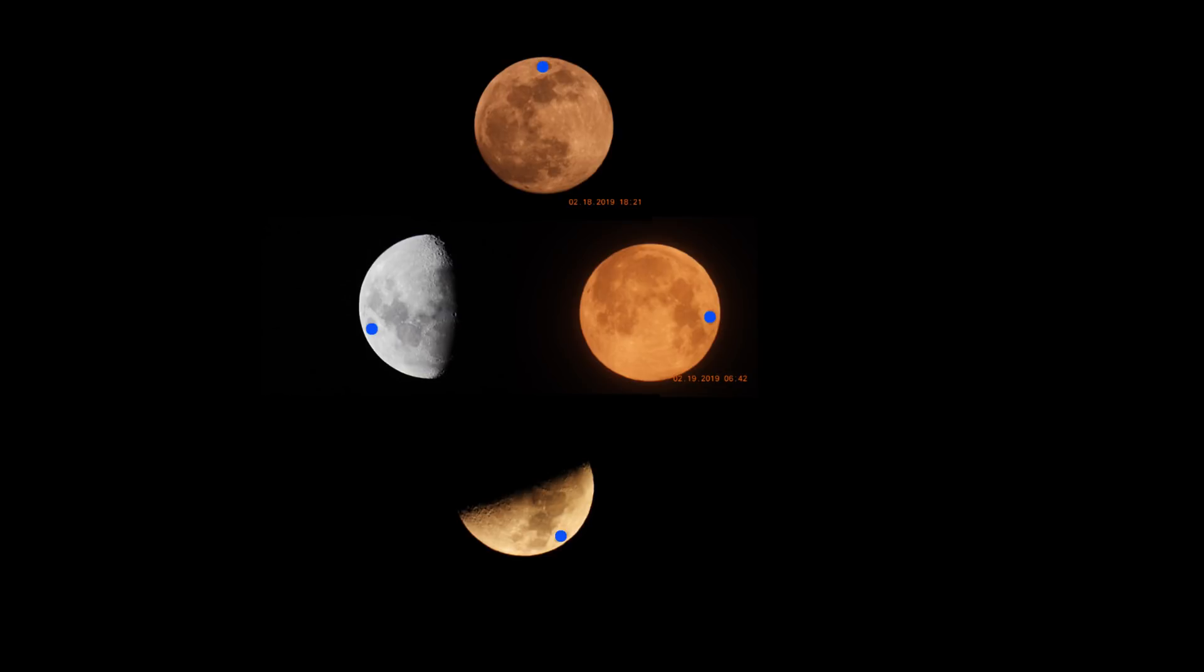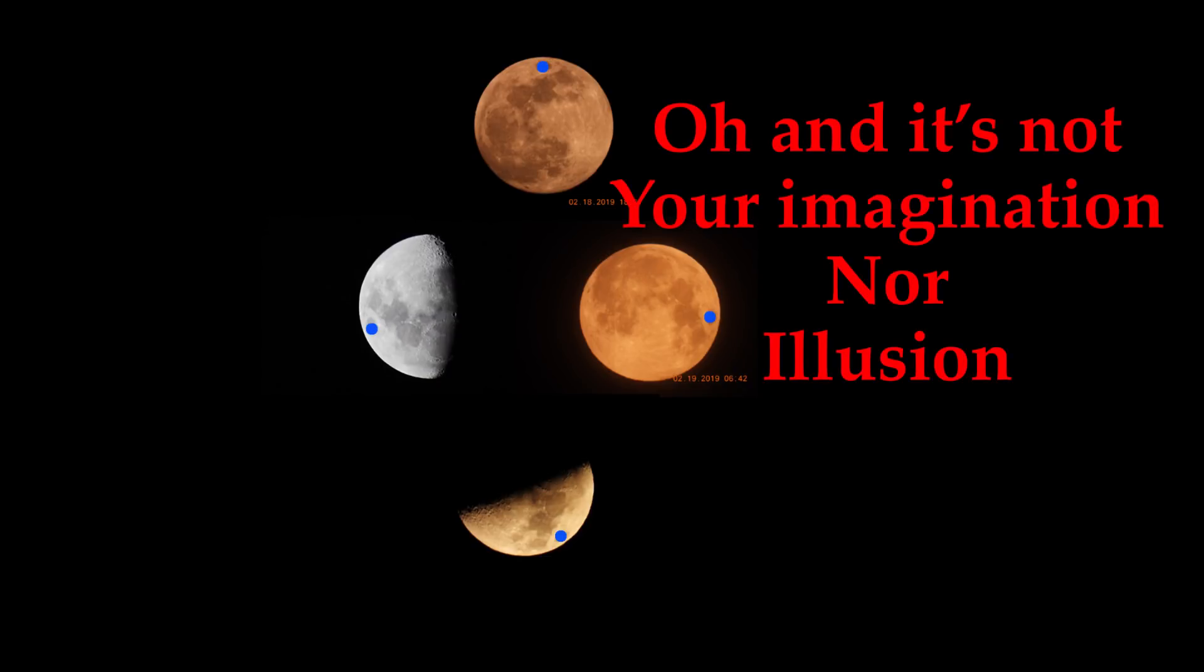And then you've got to ask, if the moon is fixed and the shadow is fixed, how is this possible? And I know that they'll come up with some stupid excuse. Well, we're on a tilt and the moon is elliptical in its orbit. Longitude and latitude you are on the Earth when you view it. I'm going to tell you right now. That's a bunch of hogwash. None of that stuff is going to change the fact that we're getting a 360 degree rotation out of that moon. And it's not perspective. It's not field rotation. And it's not your location on Earth. It's just flat out moving.